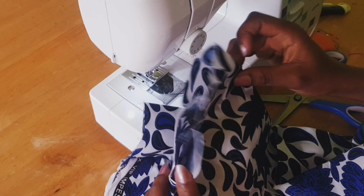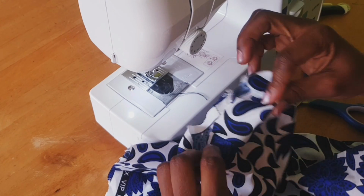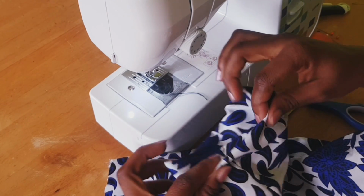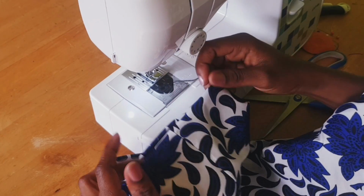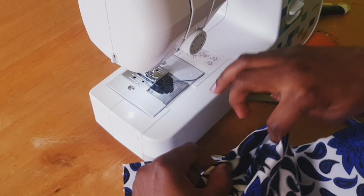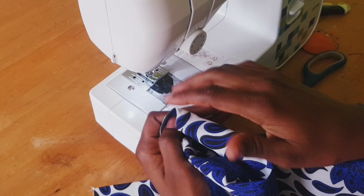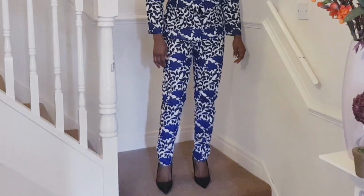So at the hem line, you're going to be using your seam allowance. You fold it in, and then you fold it twice depending on the amount of the allowance you added, and then you're going to stitch it from the inside. So you're going to stitch it from the inside round, and then you do the same thing to the other side. This is the final look, guys.